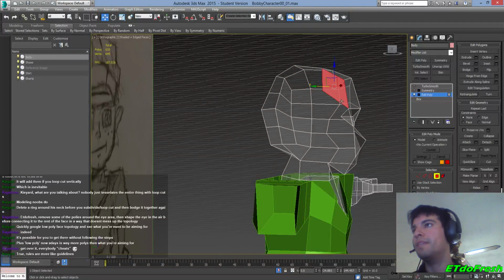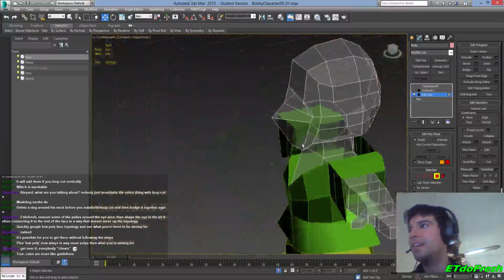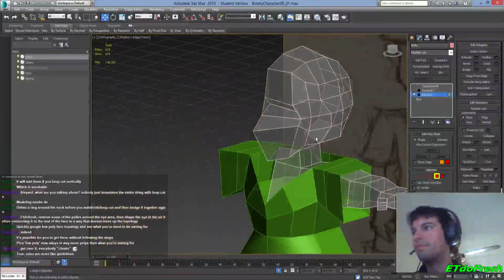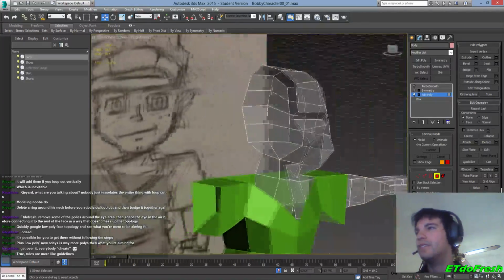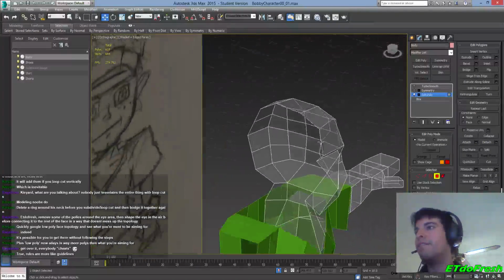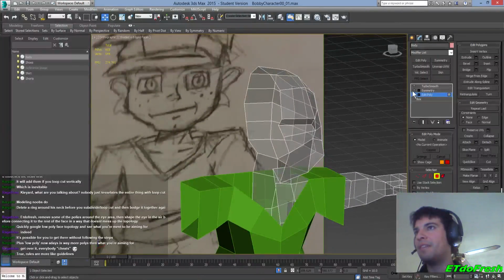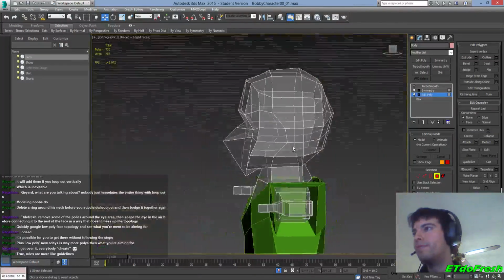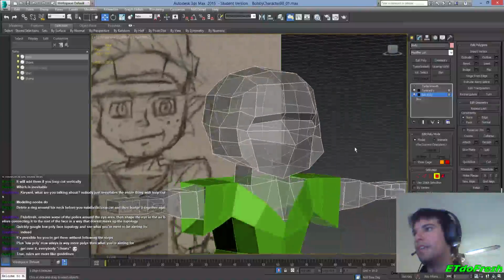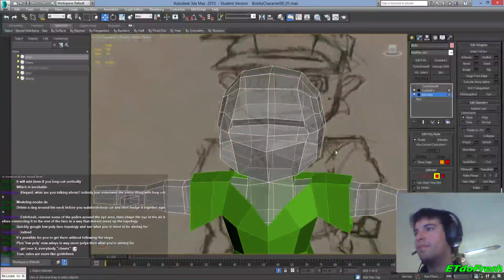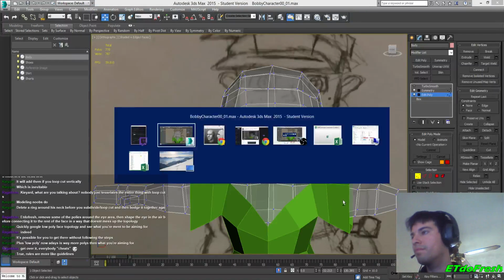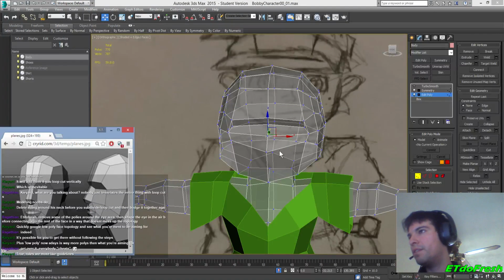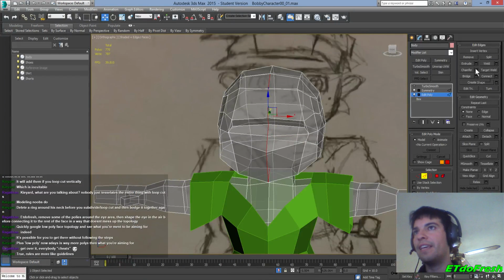Oops. Delete a piece of his head. Okay, so I got that. I don't even know what that is. Alright, so I got rid of all the polygons inside of his head, so that was definitely problem number one. There's a lot of crap in there. Alright, next. We're kind of modeling this. So I was trying to chamfer something. I don't know if I can.